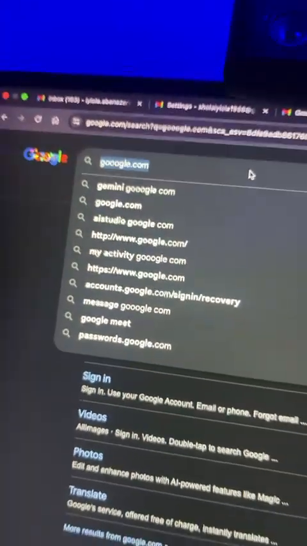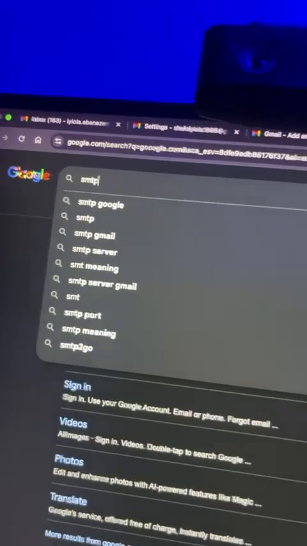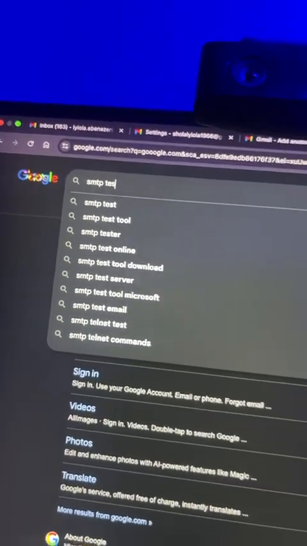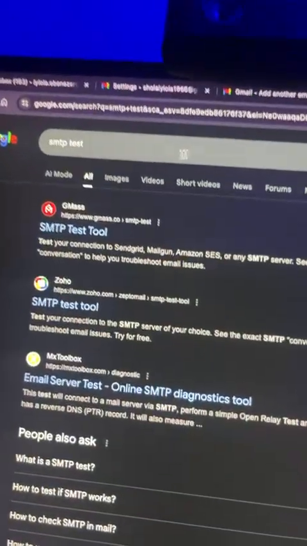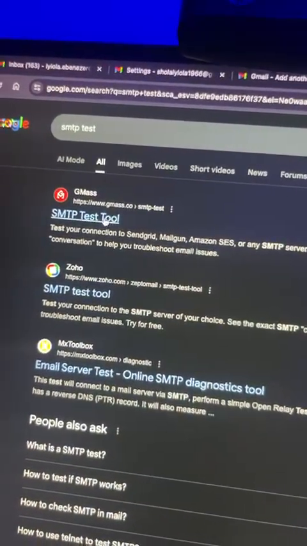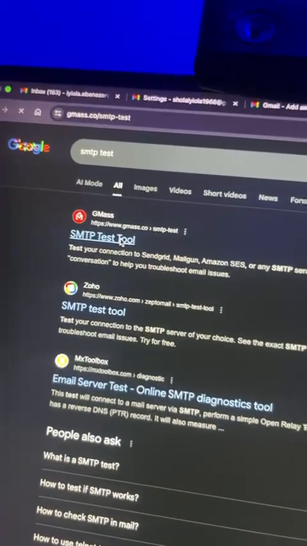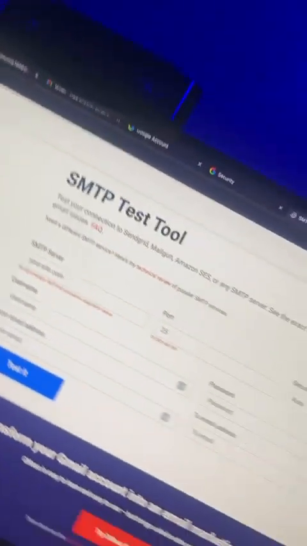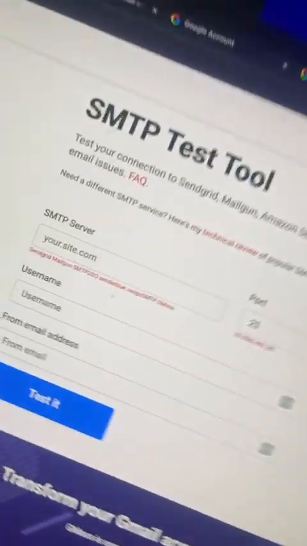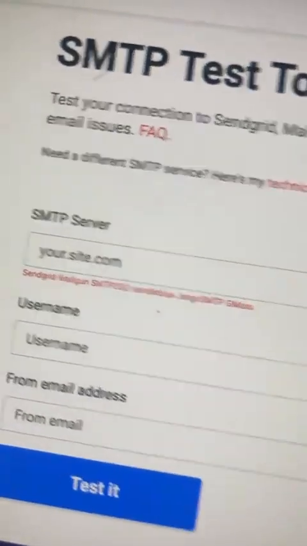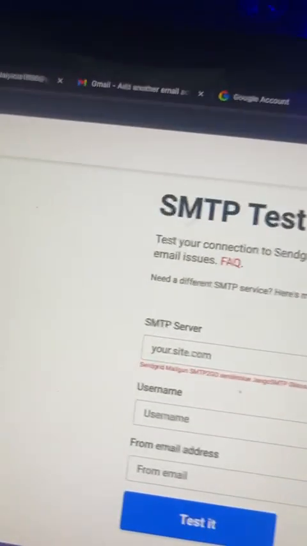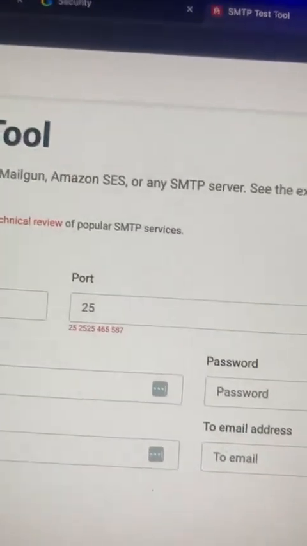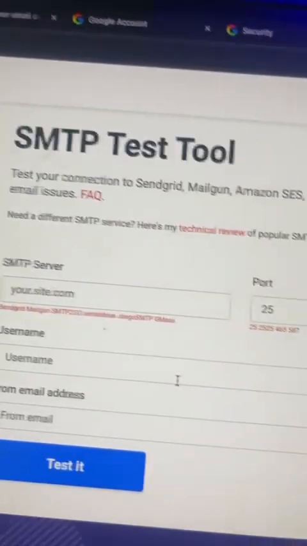Go to Google and search SMTP test. Once you start the search, click on the first one. Once you click on the first one, it's going to load. Then it's going to ask you to put your SMTP server, which is smtp.gmail.com, the port 587, and also the username.